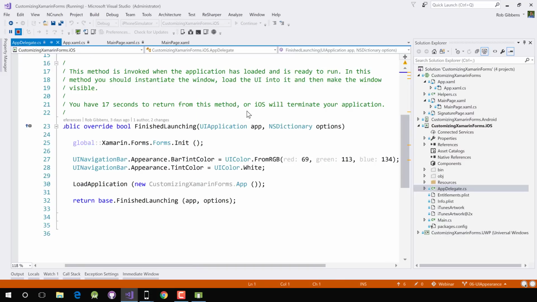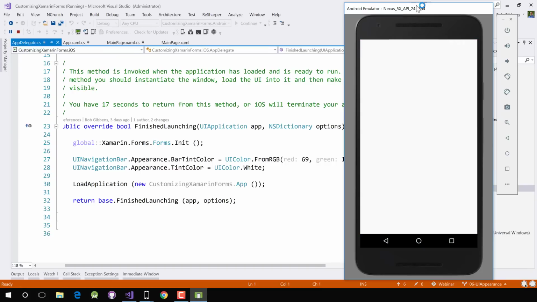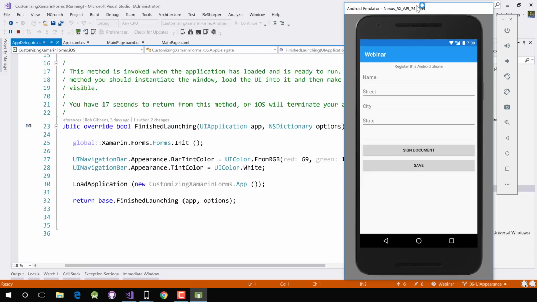Let's go take a look at Android. So we'll run this first just to remind ourselves of what it looks like. All right, so there we just have kind of a light blue navigation bar, and that's coming from just the default styles in Android.